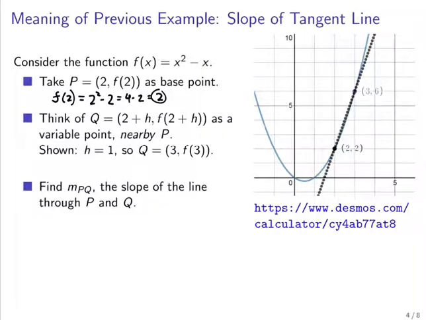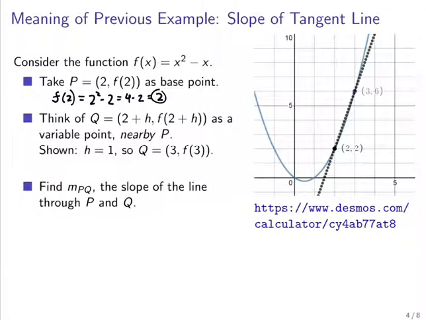And then let's say I take some other point, I'm going to call it Q, and I'm thinking of it as nearby 2. So I'm going to express its x-coordinate as 2 plus some quantity h. Now on the graph over here I've shown you the specific point at x equals 3, so I'm thinking of that as the input 3, the x-coordinate of the point Q, is 2 plus 1. In other words, that point is one horizontal unit away. It's to the right one step along the x-axis. And that's what that quantity h represents.